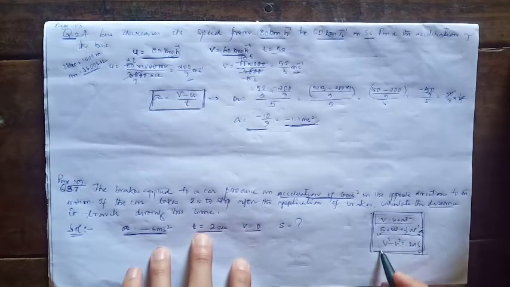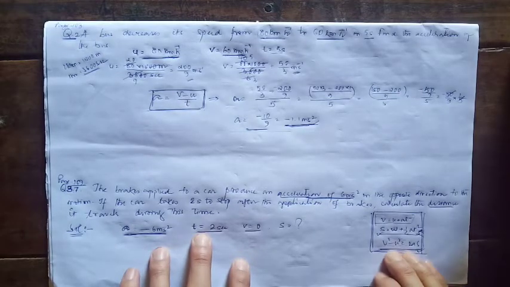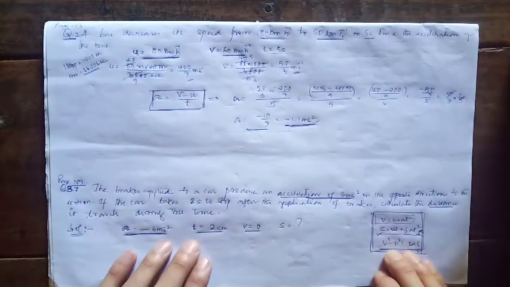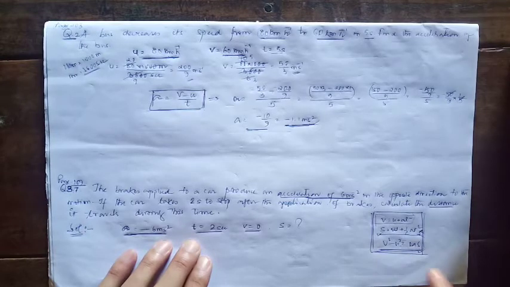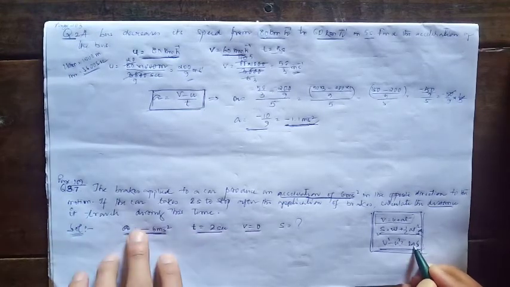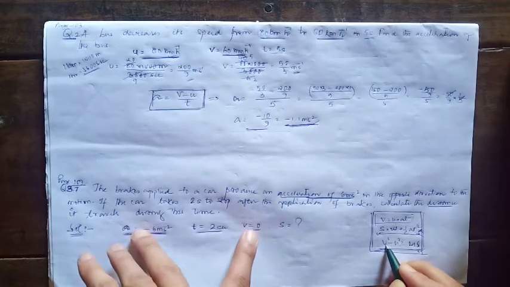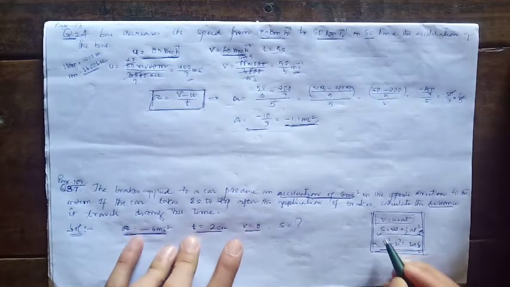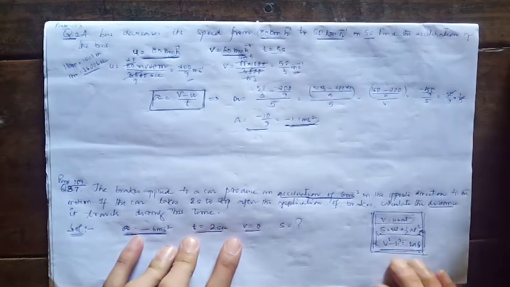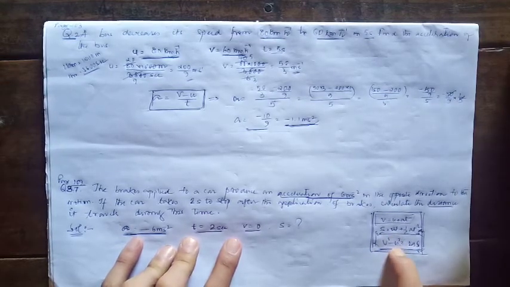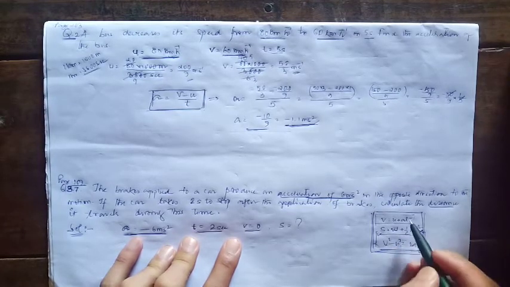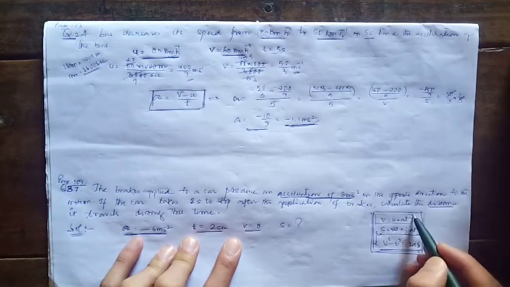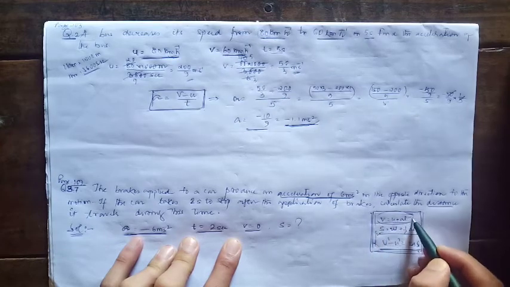Now let's talk about this equation. Is this equation applicable in this question to calculate the distance? To calculate the distance, we need acceleration. Acceleration is given. We need final velocity. Final velocity is known to us. Initial velocity is not given. That means, student, we cannot use this equation unless we know the value of U. U is not given to us. That means the first task is to calculate the initial velocity. Now to calculate the initial velocity, we will be using these equations.